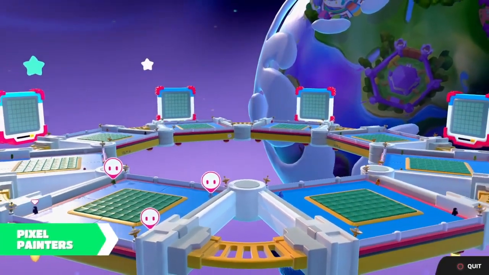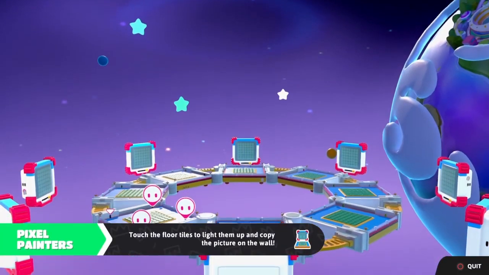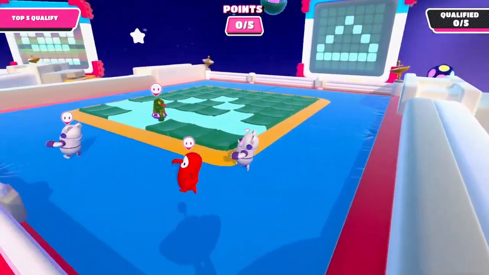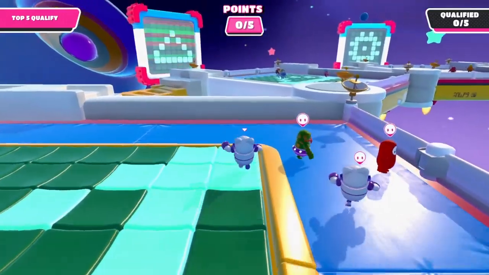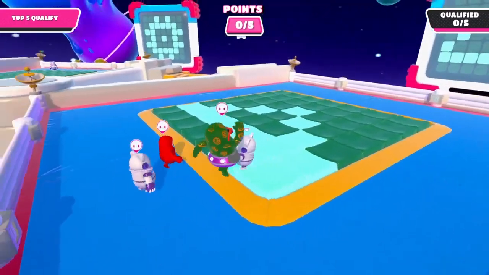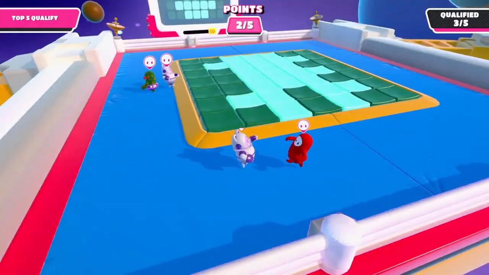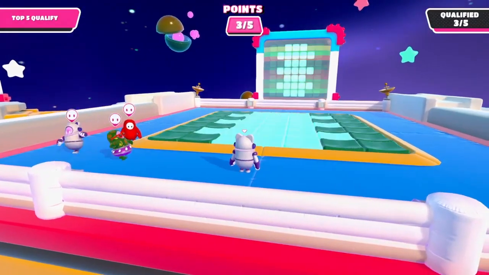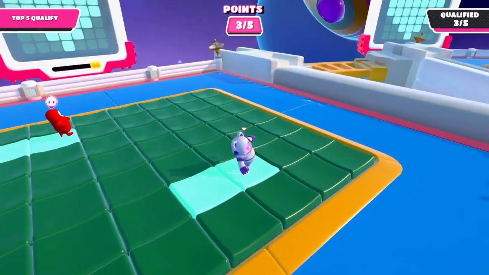Next up, we have by far my least favorite map of Fall Guys Season 2, called Pixel Painters. This is considered a race map because you're racing against the other teams, but I think it's really more like a logic map. You and your team have to match the image on the floor with the image on the screen in front of you, and what makes this one so frustrating is that one person can totally ruin it for your whole team by pressing the wrong tiles, and then you have to waste your time trying to fix their mistakes. So I hope that I never have to play this map ever again in my life.